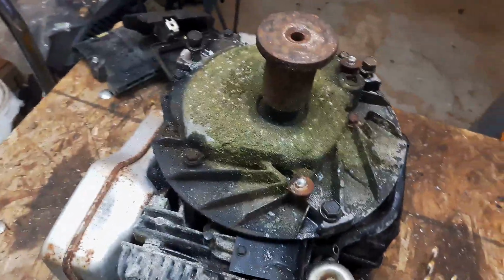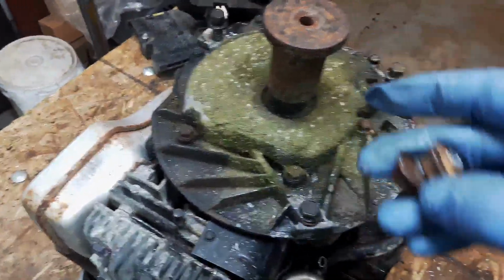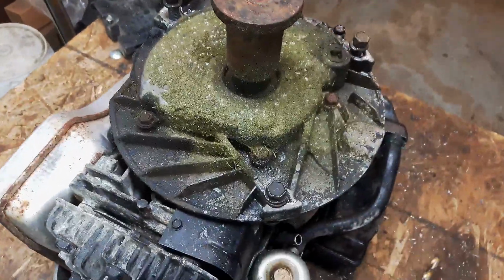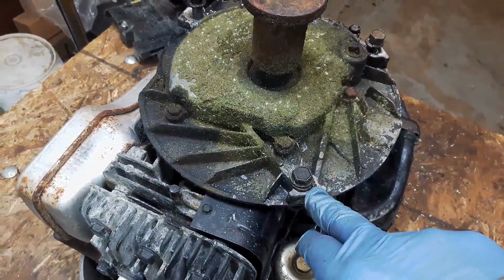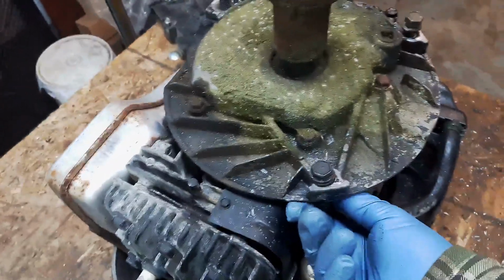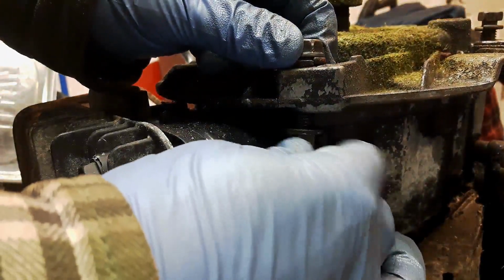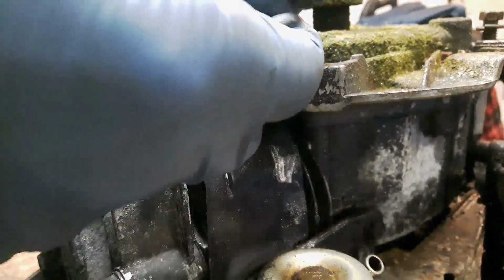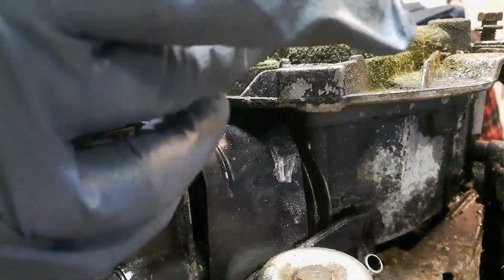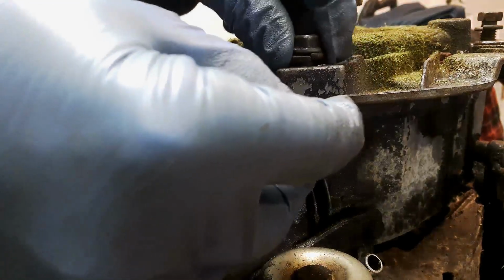Alright guys, so let me give you an update on what I was able to do. I snapped off these two bolts when I was trying to take them out. Sometimes they're just rusted so tightly in there you can't get them out no matter what. So initially my plan was to drill out the remaining portion of the bolt and just make the hole slightly bigger and put a bolt and a nut in its place. And for this one, the first one I did, I actually did just that. I got a nut and a bolt here. So I got a bolt and a lock washer, and then just a flat washer and a locking nut, or a nylon nut. So that's what I'm going to use for that.